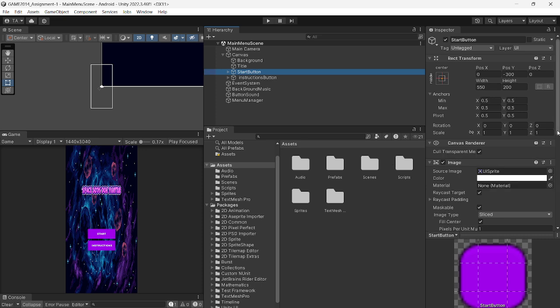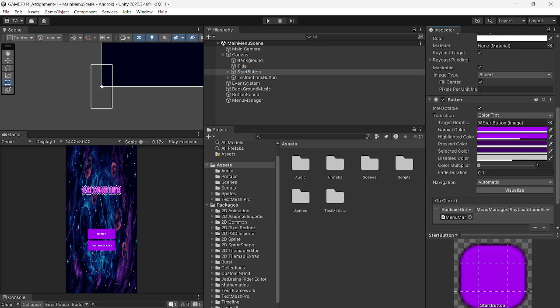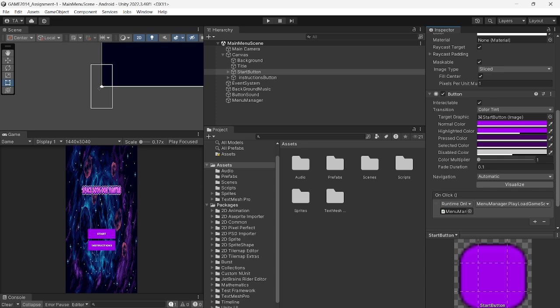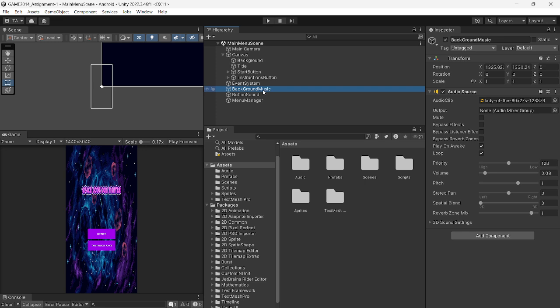Our start button, on click, triggers our main menu script, which starts a coroutine that gets you that button press sound and then starts the game scene. And then we have our background music, which is just an audio source with the sound. It plays on awake and is looping.